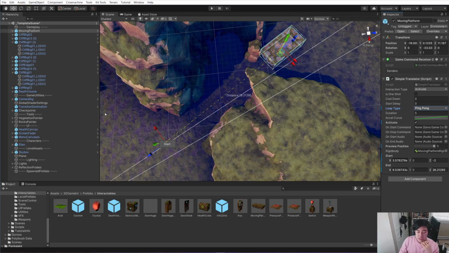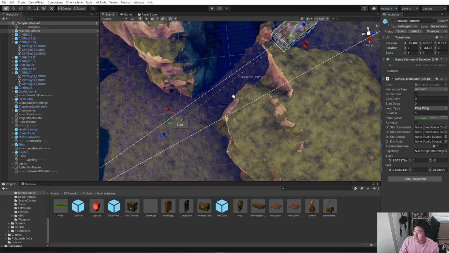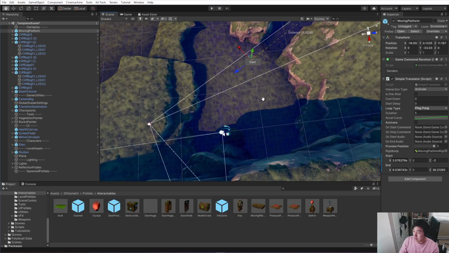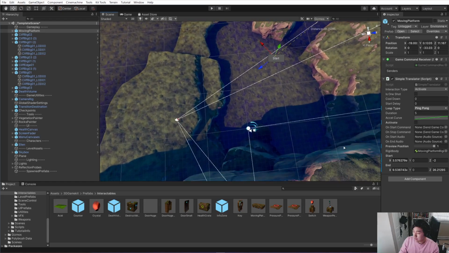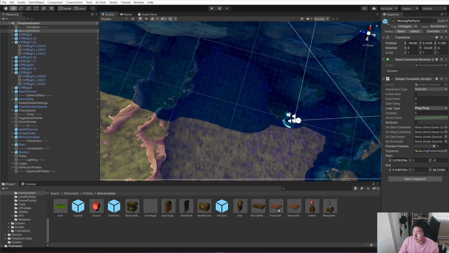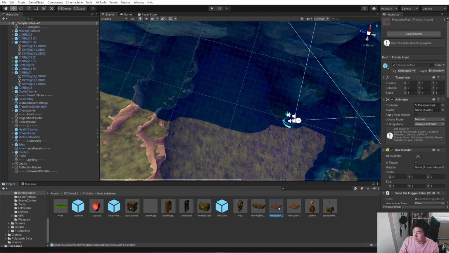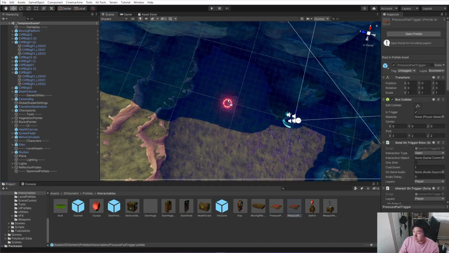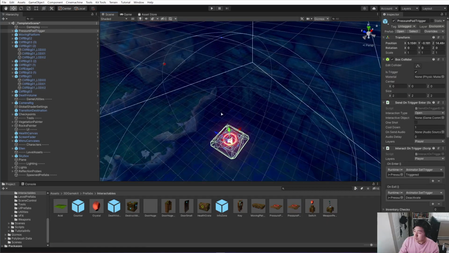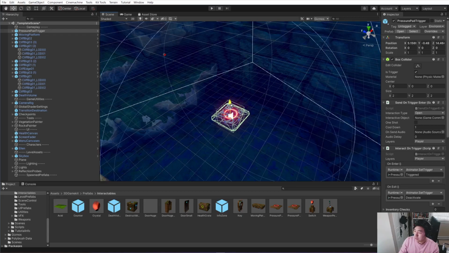We also want to make this activated by a pressure plate, right? So we're going to uncheck activate. And let's add in our pressure pad somewhere into the scene here. So our player spawns over here. Let's take this little nook here and drag in a pressure pad. Be careful, there are two pressure pads here. We want to select the pressure pad trigger. Move that into our scene here. I'm going to drop it down a little bit so it meshes into the ground.